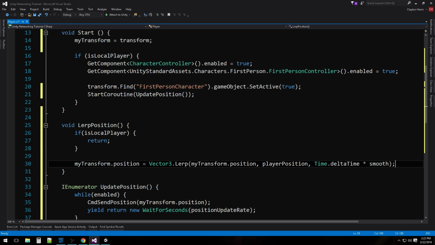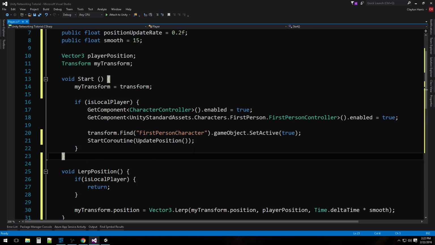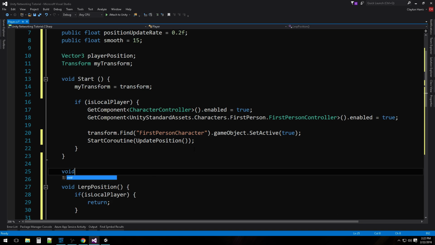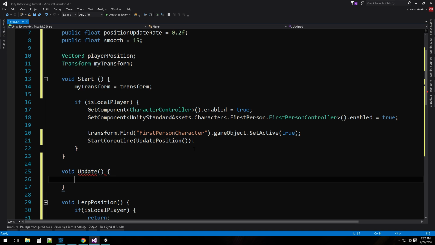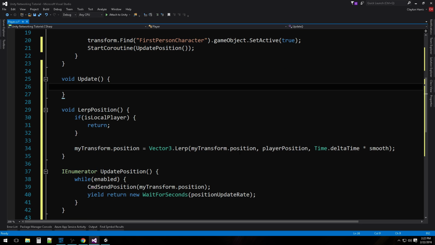Okay, we need to do one more thing, and we need to go ahead and add the Update function, which we got rid of in the first part of the series. And this is called every frame. And we just want to go ahead and call this lerp position every update.